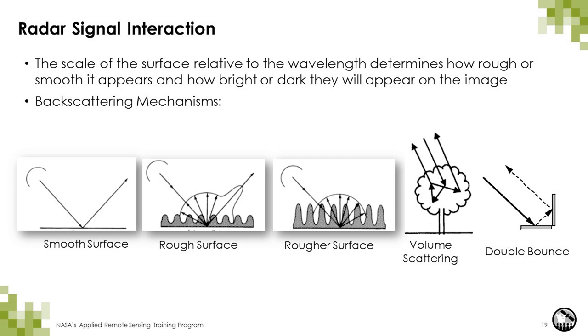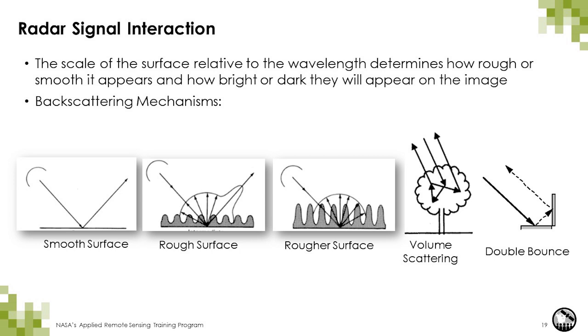Now, there's something called volume scattering, and that's when the radar energy is scattered within a volume or a medium. And it usually consists of multiple bounces and reflections from different components within the volume. And you can have volume scattering within a snowpack, for example, or within a vegetation layer. I'll talk further along about volume scattering within the vegetation.